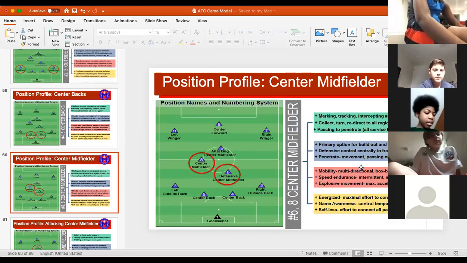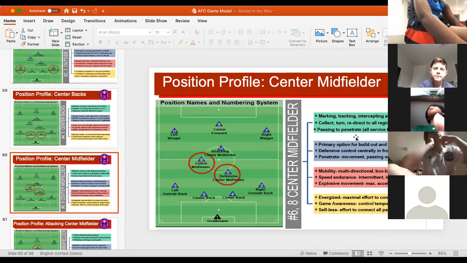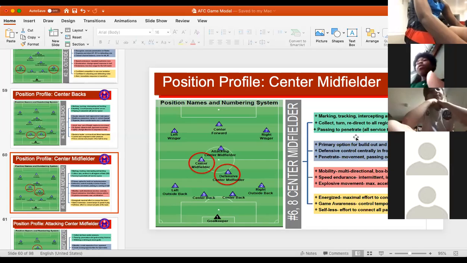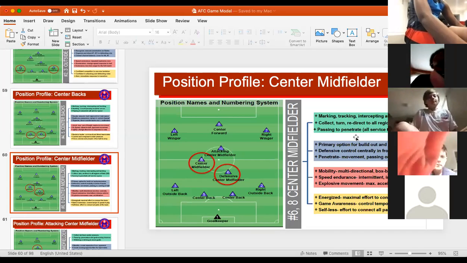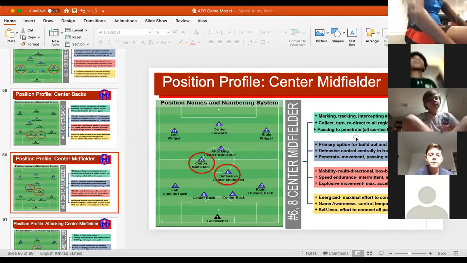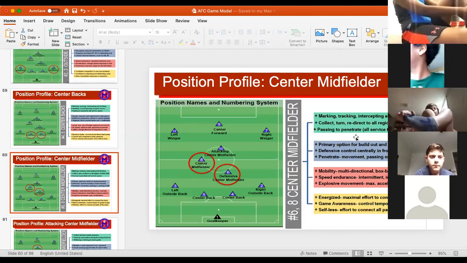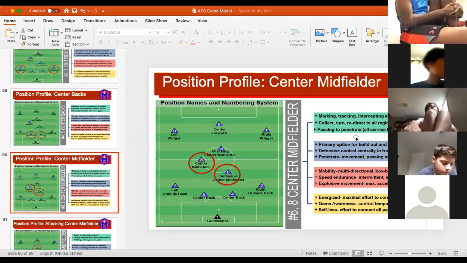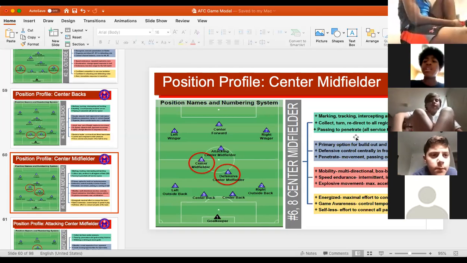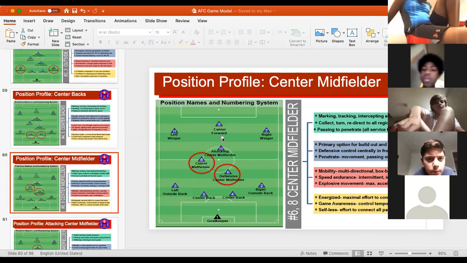Your 6 and your 8, again, they have to have good tackling ability. They gotta be good on the ball. They gotta be comfortable, right? Good range of passing. They should be able to dribble the ball, pass the ball, protect the ball. They have to be able to turn and manipulate their body anytime they have to move from box to box, from area to area. They're going to have to be able to defend properly. They got to have good awareness, see who's around them. They need to know that. They need to have good energy, good tempo, right, when they play.